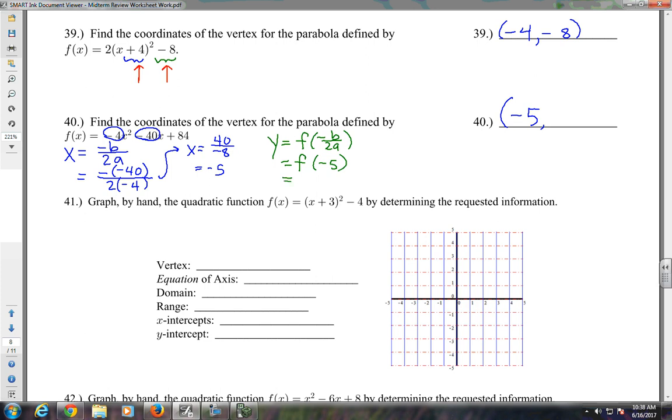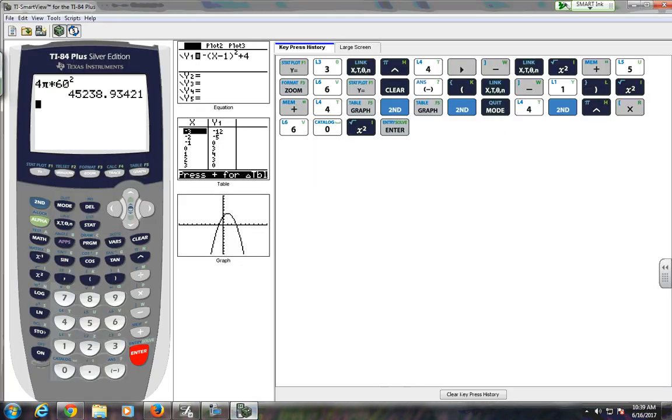So we're going to plug negative 5 into our function where we see the x's. So we'll evaluate negative 4 times negative 5 squared minus 40 times negative 5 plus 84. Now, if you want to evaluate that step by step, you certainly can. You can also plug it into your calculator, which is what I'm going to do. If I make mistakes, I have a tendency to make those mistakes on my calculations. So I'm going to use my handy dandy little calculator here and evaluate.